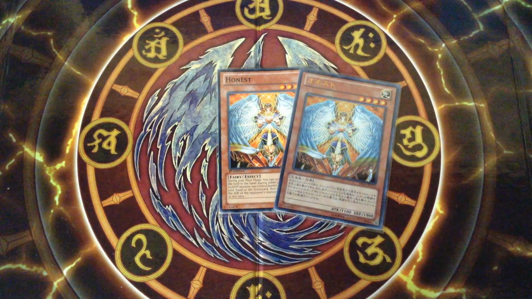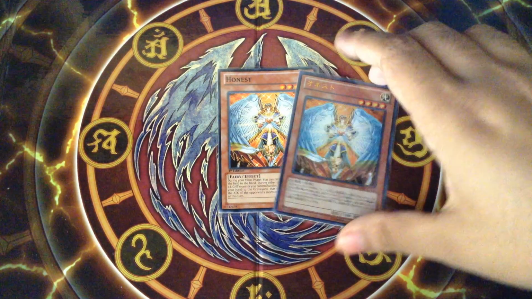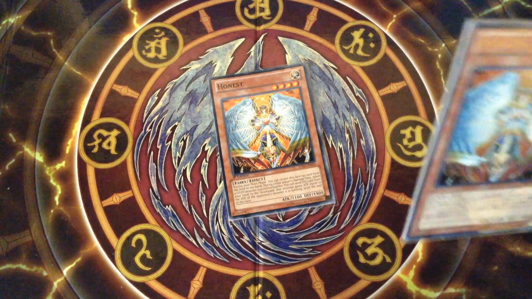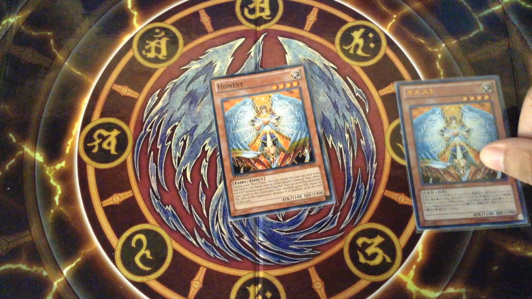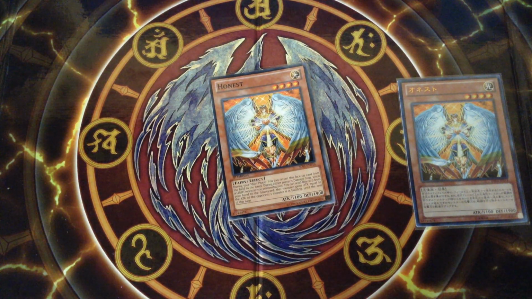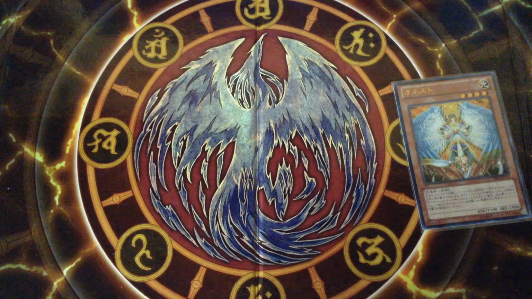Okay, so the Honest is a very useful card because maybe your opponent attacks with a very big monster and you have one in your hand. Then you can just use it to banish or send this card to the graveyard. Wait, let me check to be sure. I sometimes get confused.